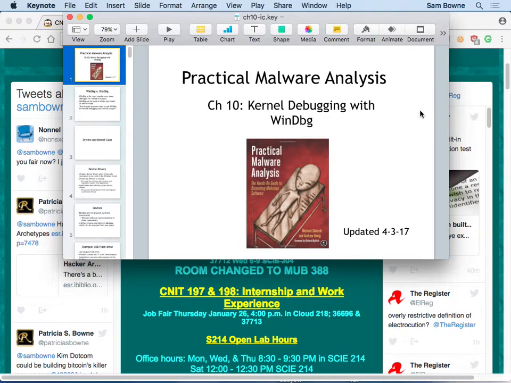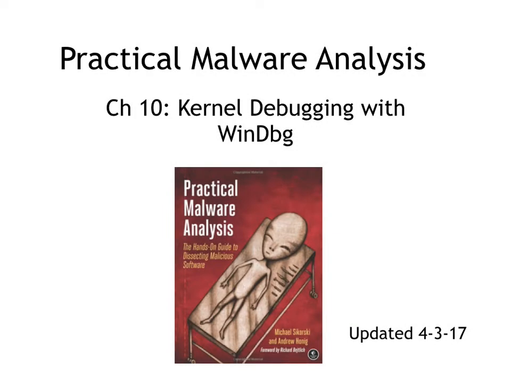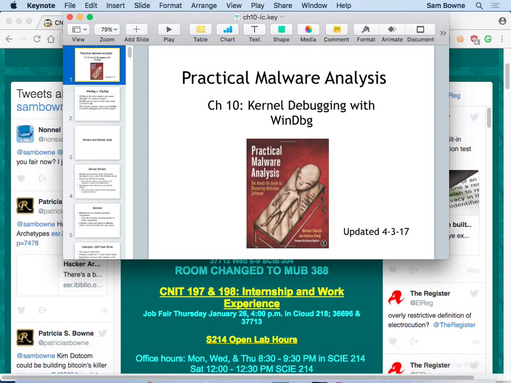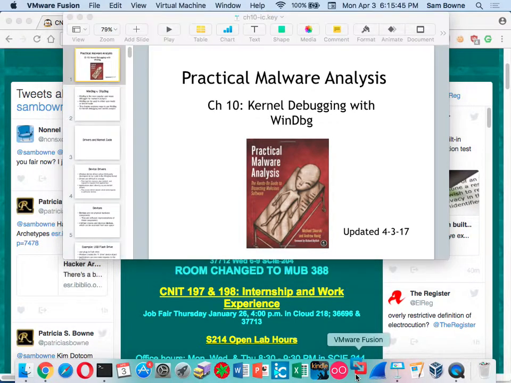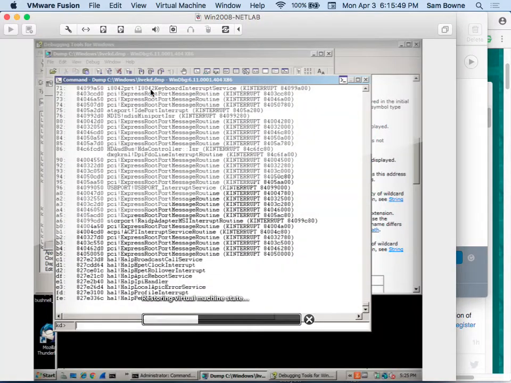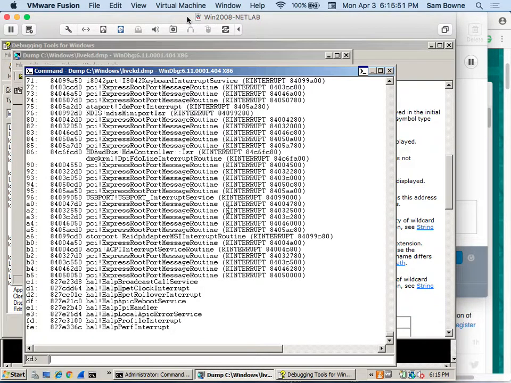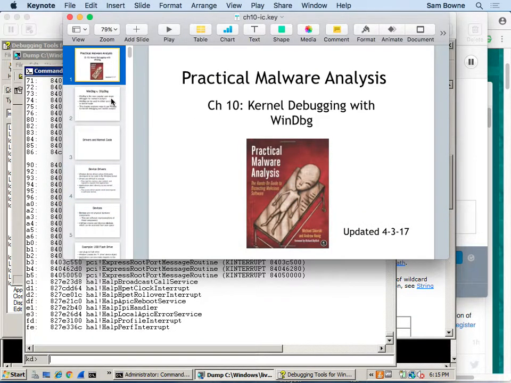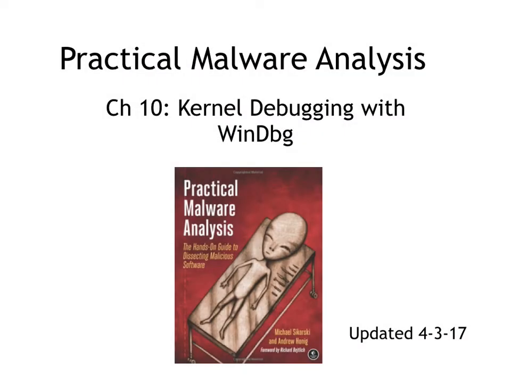All right, so we're down to kernel debugging, and I've got a lot of demos. I'm slowly figuring out how this thing works. WinDbg is famous for being difficult to use, and I'm learning a few of the simple tricks, but it never gets too easy. I think you have to use it a lot to get used to it, but it is the most powerful debugger. It's the one they use at Microsoft. I think they wrote it at Microsoft.